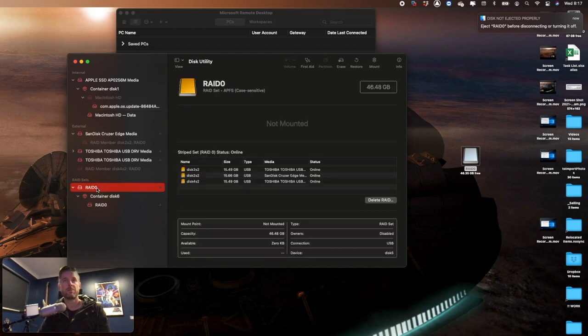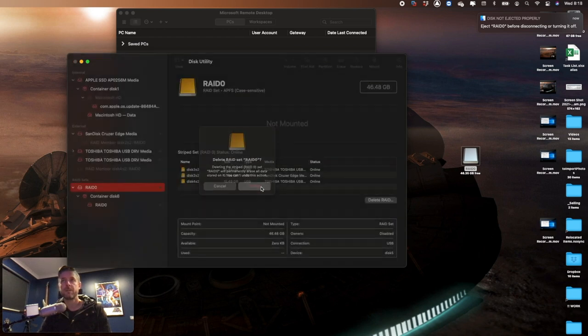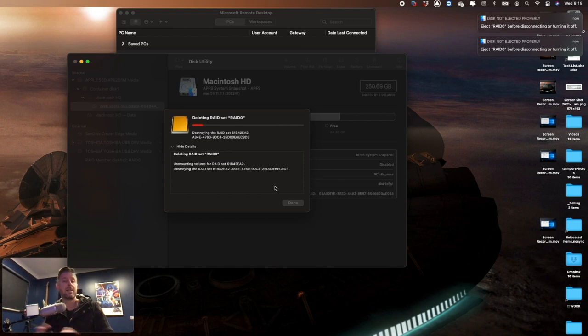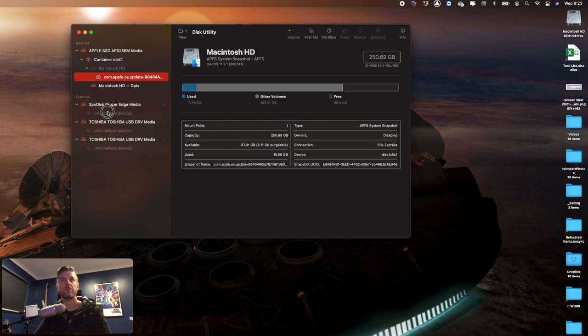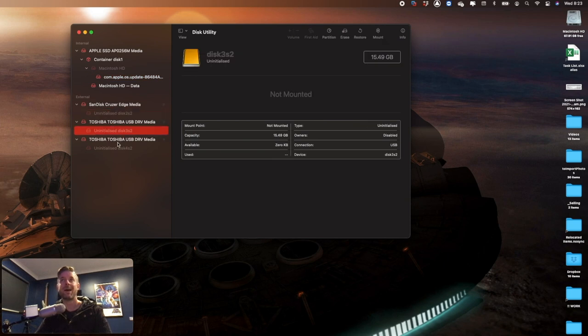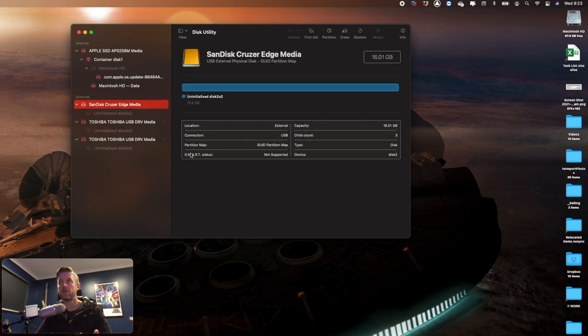So what I'm going to do is destroy this RAID. You can easily go into here and select delete RAID. If you want to remove that RAID altogether, delete, delete, and now it'll re-establish those three USB hard drives into three USB sticks, and delete that RAID altogether. RAID is now deleted, we can say okay. Now you'll see that those three disks have become uninitialized, and the RAID is now gone, okay?